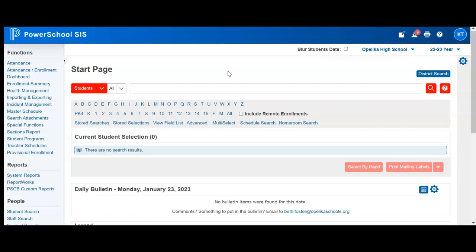You want to make sure that you have a new year created at the district and school level. You want to make sure that you have run the auto scheduler setup and set the schedule year. If you are doing the load process, you're going to want to make sure that you have copied over a master schedule, and then you are going to want to create your course catalog for both the build and load processes. So we're going to go to PowerScheduler first.